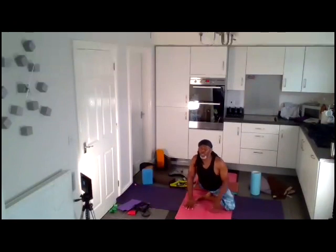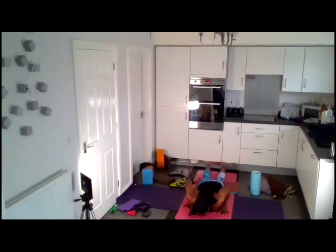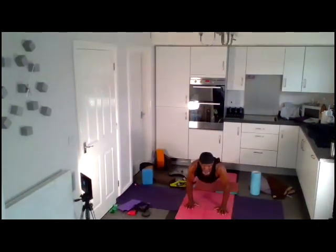Hands are under the shoulders. Step your left leg back for plank. And reach back into heels. Exhale, lower down, keeping elbows tucked in. Inhale, cobra. Moving chest and ribs forward as you lengthen legs back. Exhale, lower down, press back down, downward facing dog.